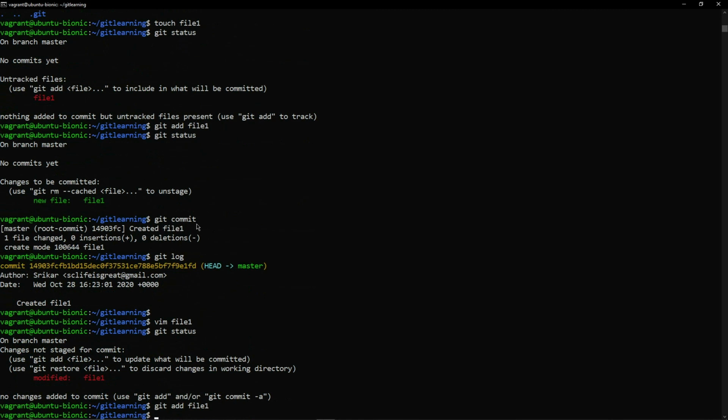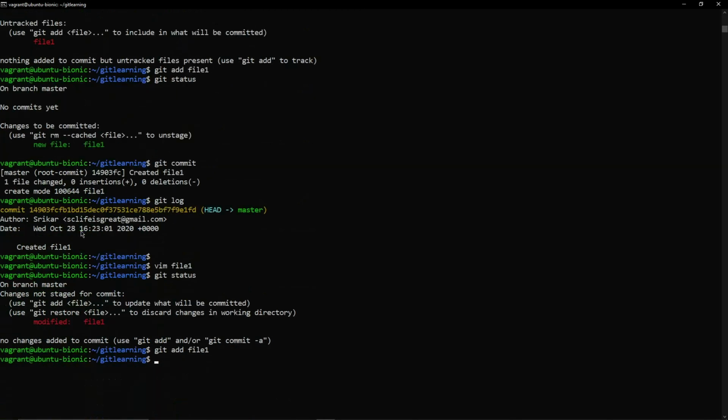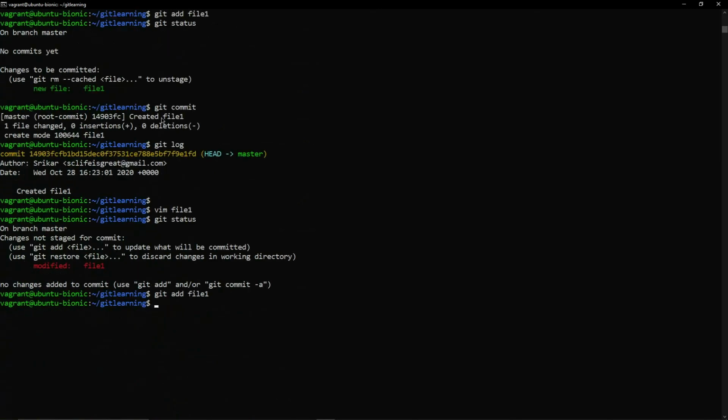When we ran the git commit command, the Vim text editor opened up and asked us to create a commit message. So instead of going to the Vim text editor and creating a commit message, let's create a commit message on the command line itself.